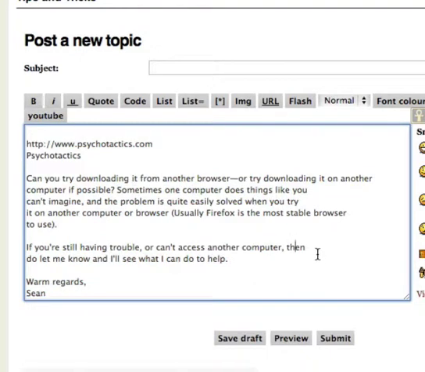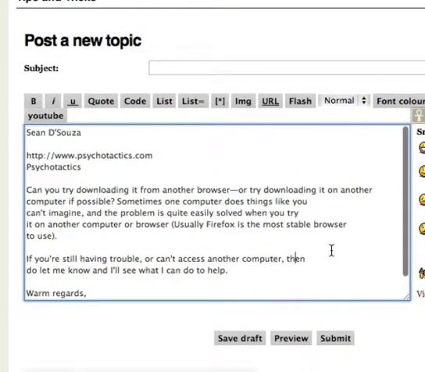It's very useful for things like that. But, you know, Text Expander goes even further, or any text expansion tool that you use. Now, if you're running a course or if you're attending a course like a psychotactics course, you'll know that formatting is critical. So formatting for your blog, formatting for forums, formatting is critical. So how do we do the formatting? Now, let's say I wanted to make that bold. How do I go about it?